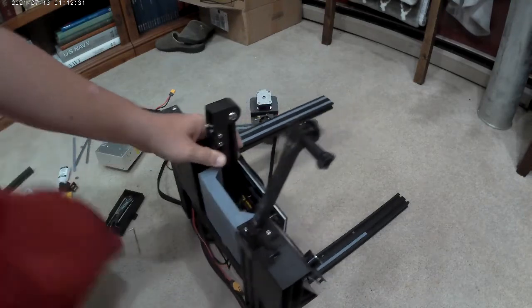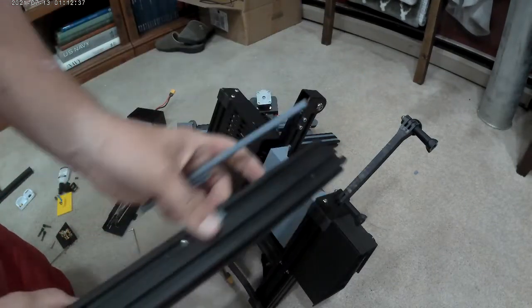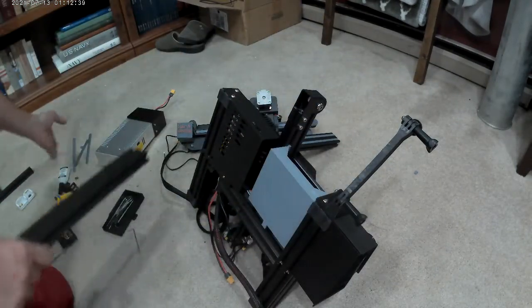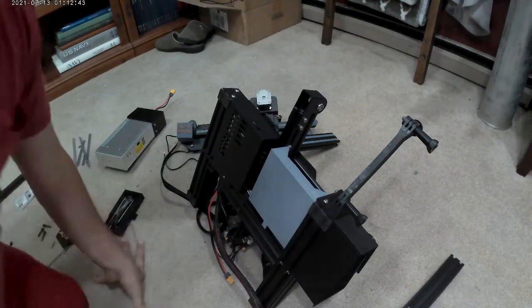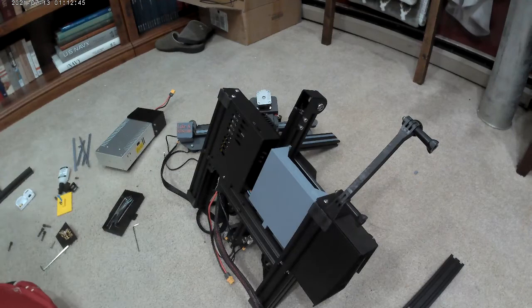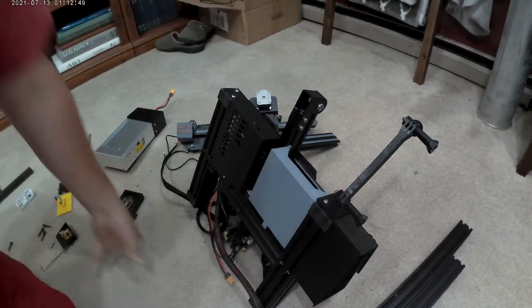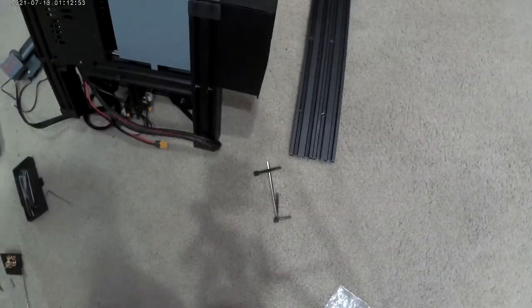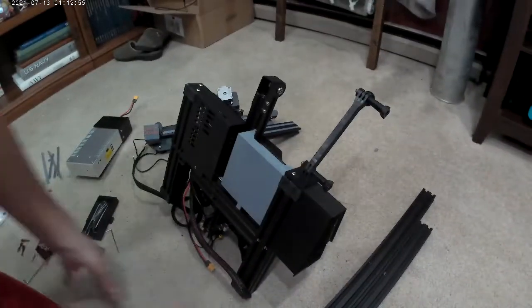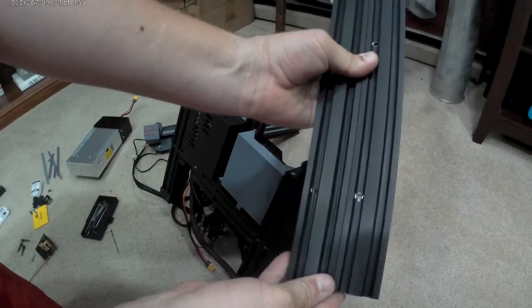I don't know if anybody watched my assembly video when I first got the Ender 3, but it was a total disaster. Them are my little pieces for beauty. And there you go. You're going to want to replace it with the same one that has the two holes faced the same way. Here it is, I'll move the camera for you guys. There they are. That's the difference. They're in a line right there. This one has the hole on the side. Looks like they're in the same exact spot.